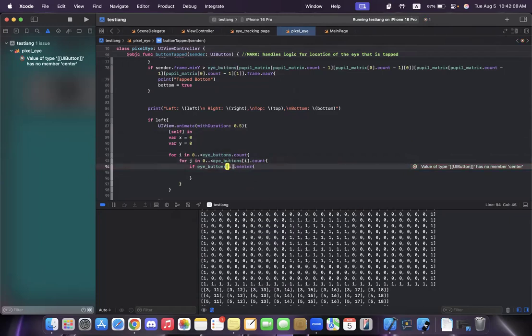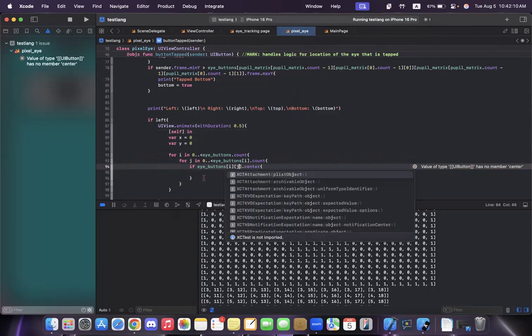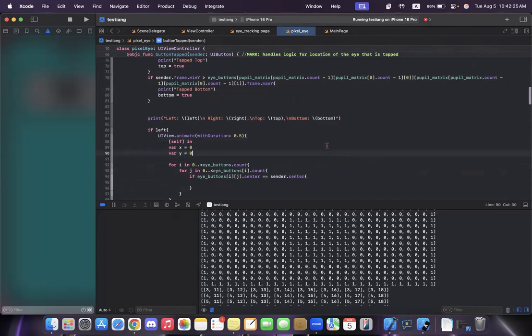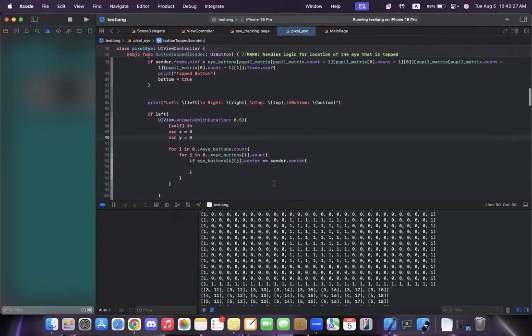I, J. There we go. Oh, equal to center. Okay, yeah, that was easier. So center gives us the literal center of the elements. And if the button at one specific coordinate has its center equal to the sender's center, that means they have to be the same button. So we'll first set x equal to j and y equal to i.